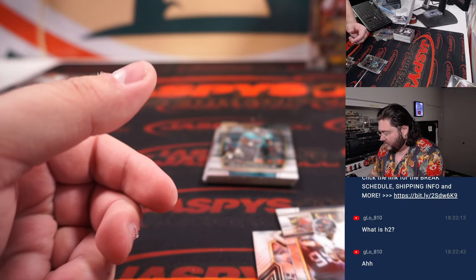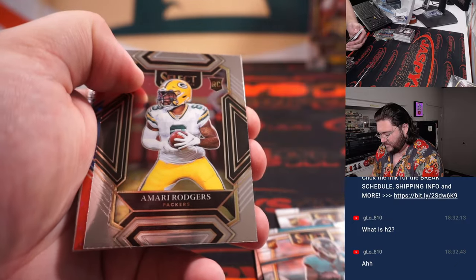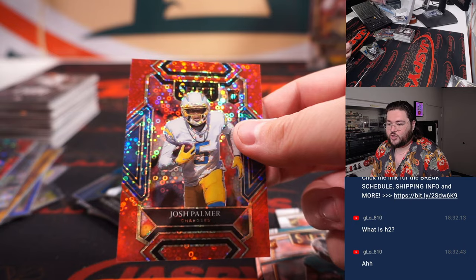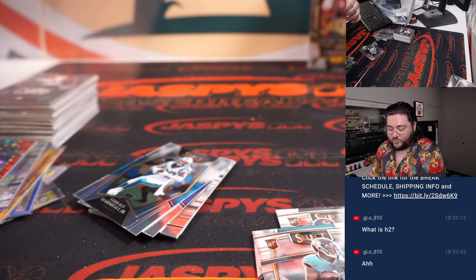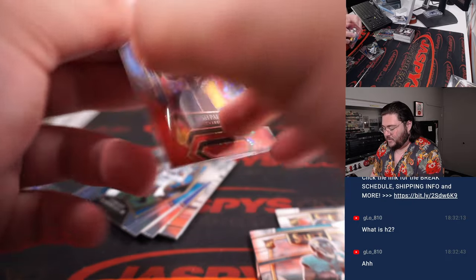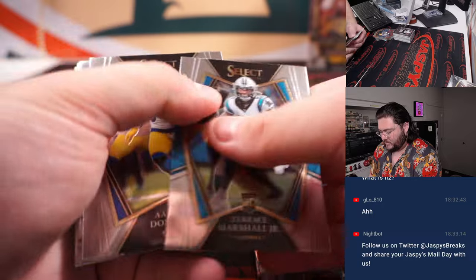Silver Diami Brown on the Premier. Travis Etienne. Amari Rodgers. Another red disco for Josh Palmer and the Chargers. Los Angeles Chargers. That's going to Brian Heyman. 31/49 on the club level. Disco very sharp. Terrace Marshall.